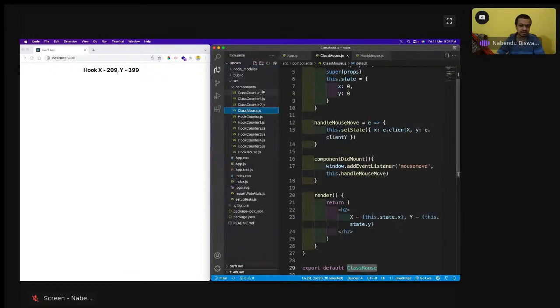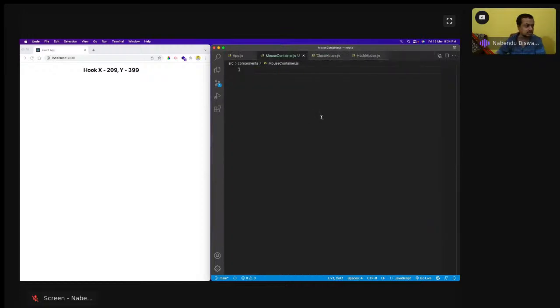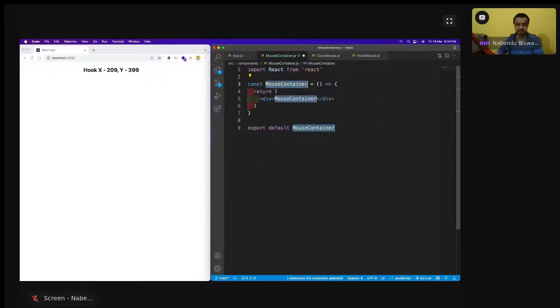Okay, so I'll create a MouseContainer.js, and this will be the main class which will be called, so it will be RAFCE, and save it.